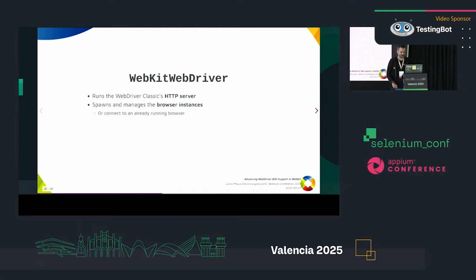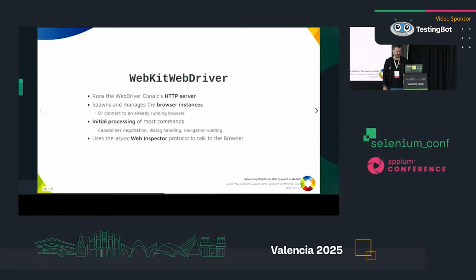It takes some seconds to spawn. Nowadays, the driver also does some initial heavy lifting for the commands, like the initial capability negotiation. Not so sure if all, but most commands in the spec, especially commands that have side effects, say that first you need to handle any open dialog, and then you have to wait for the navigation to complete, etc. Nowadays, this is done on the driver side, so we have to wait there.